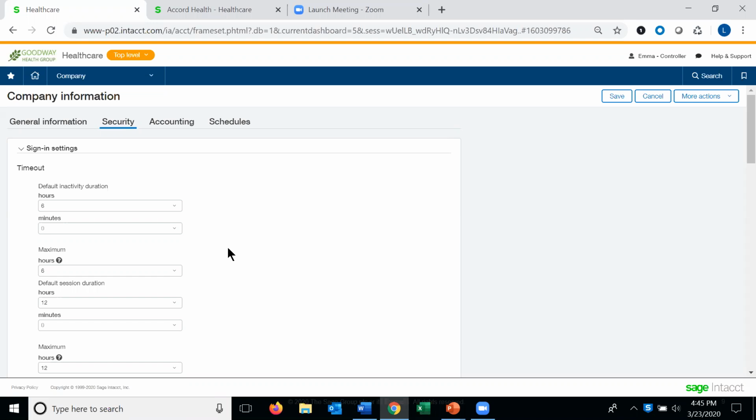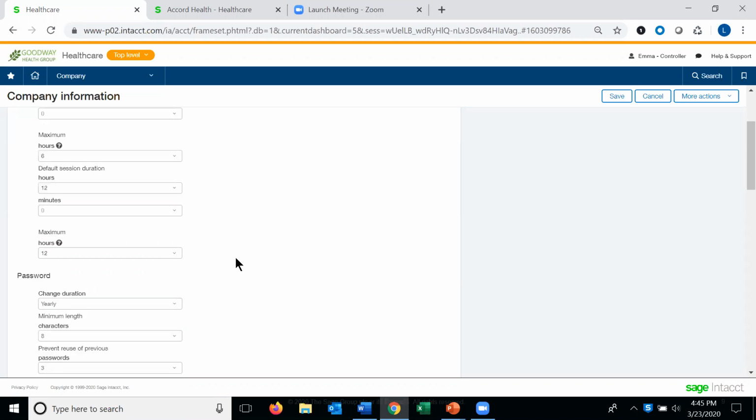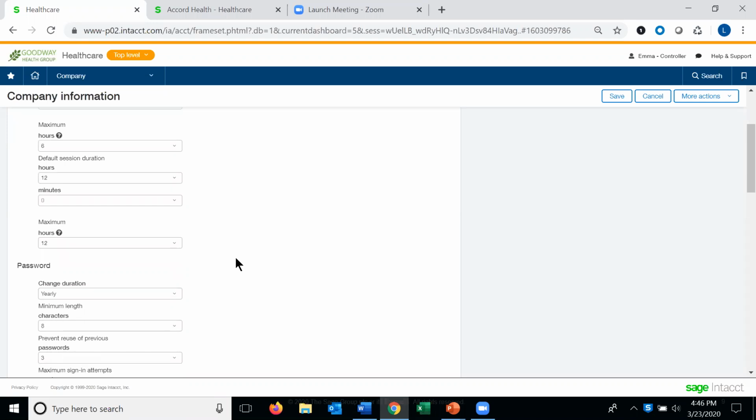So things like what are the timeout rules? If you're not using your desktop, you're not in the solution, you're not moving, what's the time frame for it to time out and you having to log back in?